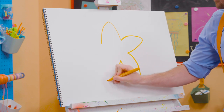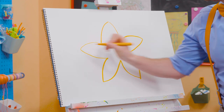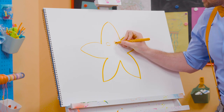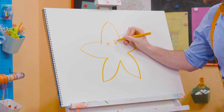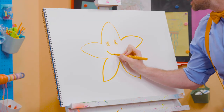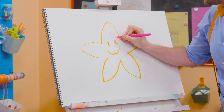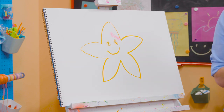Whoa, we go. And one last one. Whoa! Yeah! All right, now we need to draw some circles for the eyes. Whoa, a big circle, another big circle, and then fill in a small circle. Yeah, just like that. And then short, small little lines for the cute, pretty eyelashes. Then a big smile. But we also need to draw a pink bow tie. There we go, just like that. Whoa, there we go. Yeah, she's so cute.